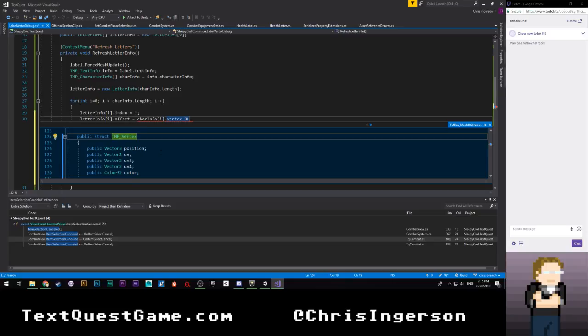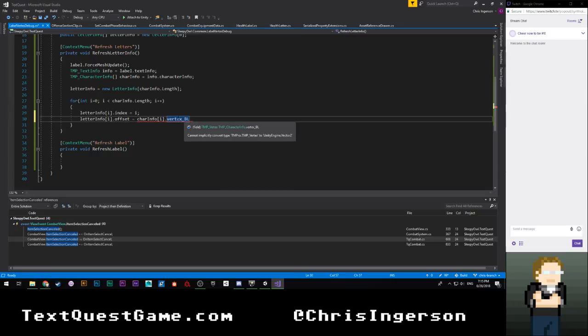I get a vector 3 position, our UVs, which are not useful, and then the color. So, that's super awkward, but I guess we'll have to work with that. Okay, so I need to get the top left position. I'm assuming that that's world position. I guess it could be local position. Well, let's find out.